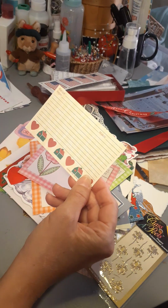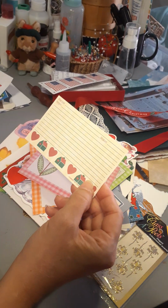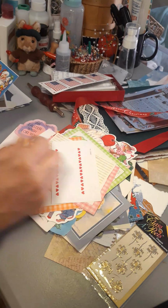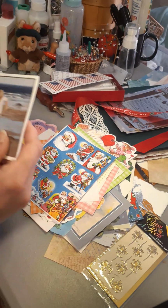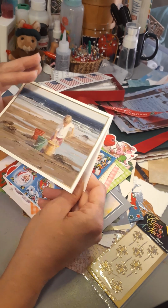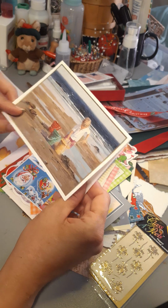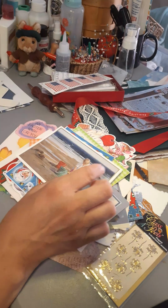Here's a recipe card, because one of the things in American Heritage is people used to write recipes and share them. So that's a little card. There's a little Valentine envelope, some Christmas stickers, some really old ones. These were some cards I got in the Seaway at the Thousand Islands. One's in a little boutique shop, and there were a couple different designs, but this one I still had 2 of, so I figured I'd take this one and put it in the book. Just a nice little card.